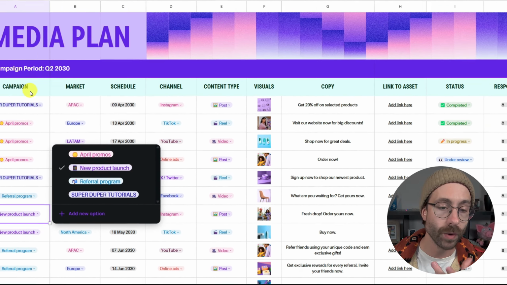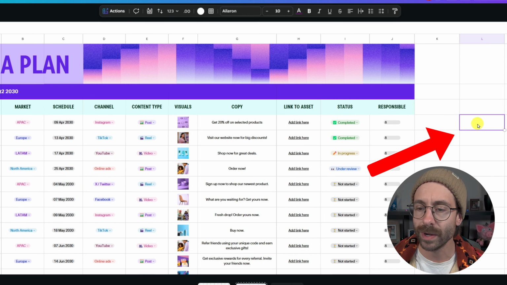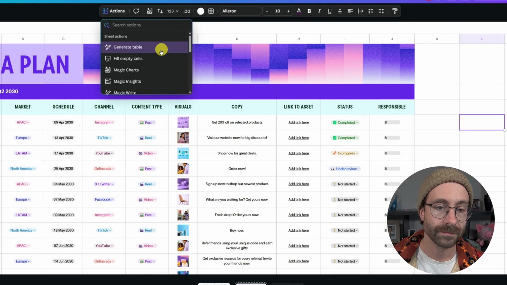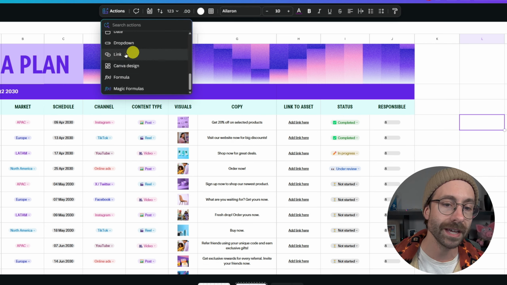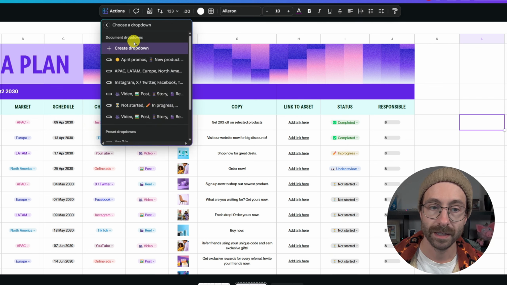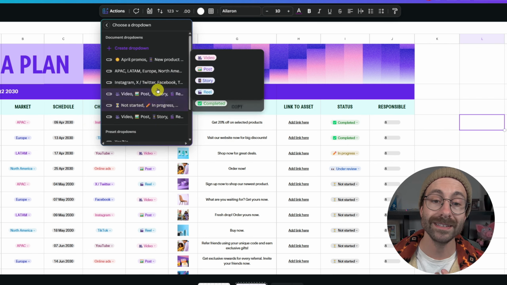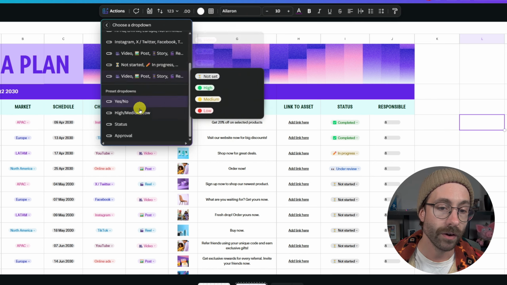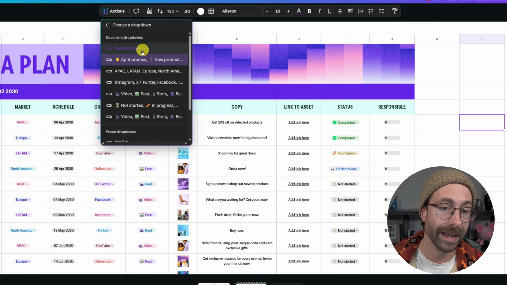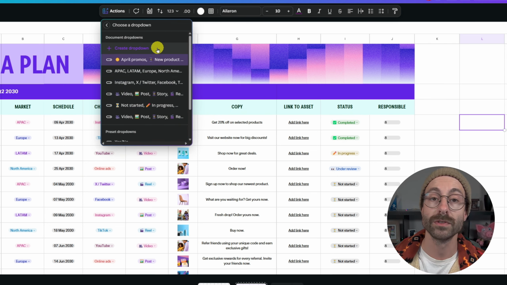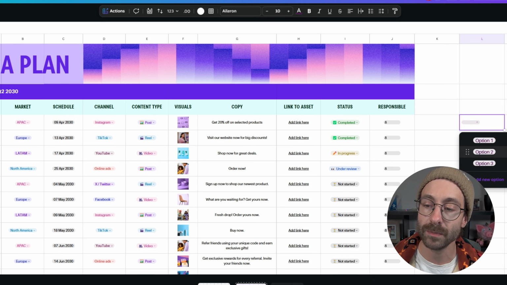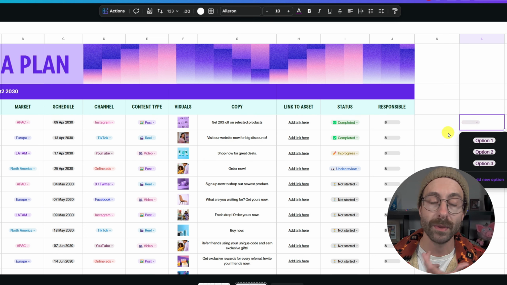If you want to start from scratch, in this case, we had a template, just click on a random cell. In the options at the top, click on quick actions, and then you can scroll all the way down to drop down. As you can see, we can see my other drop-down menus that are in this document if I want to add the same one or actually a preset. And we can just click on create drop down if we want a complete blank one. Super cool. It does it like that in the small cell. And then I click, and then I have the different options that I can just edit. So that was the drop-down menus.